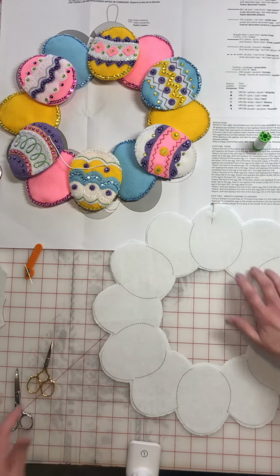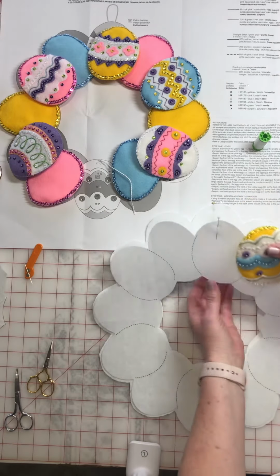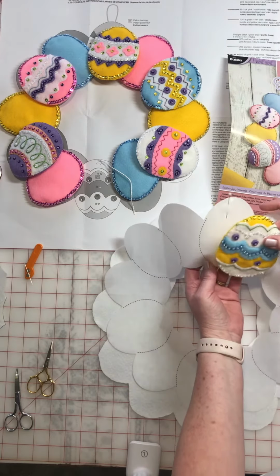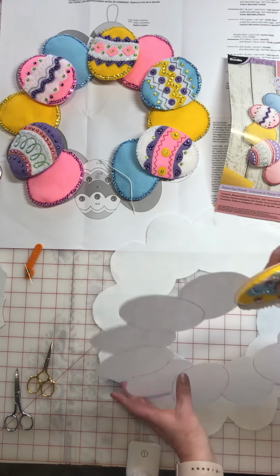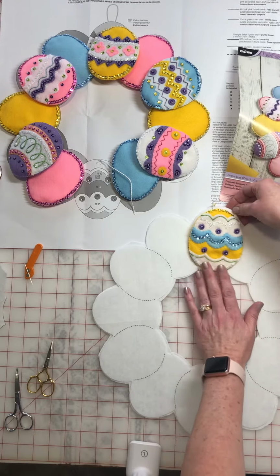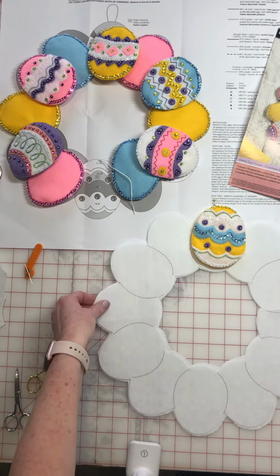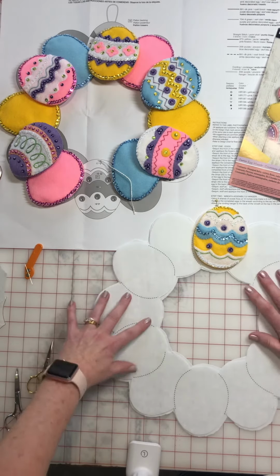That way when I start putting my eggs, I'm going to sew them onto the Pellon first. So this is my top egg right here. So when I start stitching my eggs to the Pellon, when I get them all on, then I will attach the piece of felt, and I'll attach it right to the top of the egg. So the Pellon is going to kind of stabilize the wreath. You don't need cardboard or anything, but the Pellon will help it keep its shape.